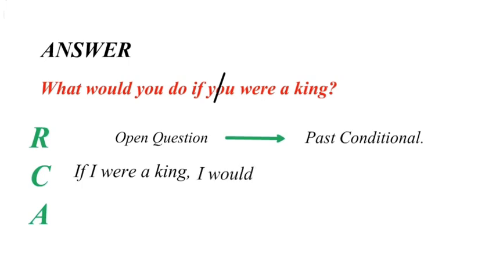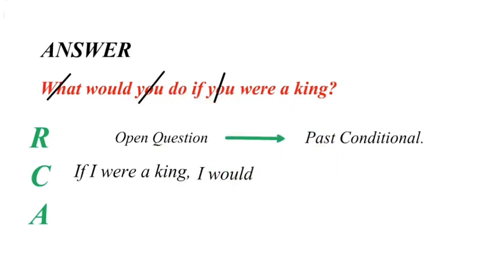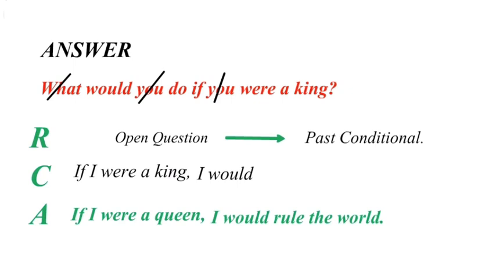I would. So we'll remove the question word what, and in place of you, again we'll write I. I would. Now the third step is to answer your question. So you may reply in a word or a phrase or a clause or a big sentence. As of now, I would write what I would do if I become a queen. So I would say, if I were a queen, I would rule the world. With this technique, you also can reply to any question, and it's that easy, guys.